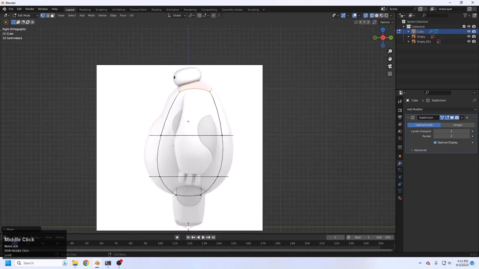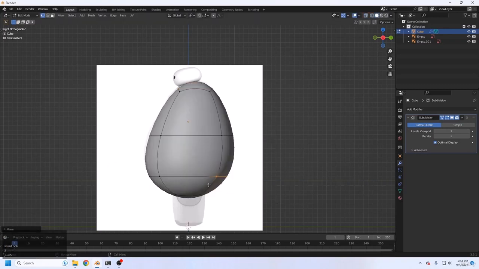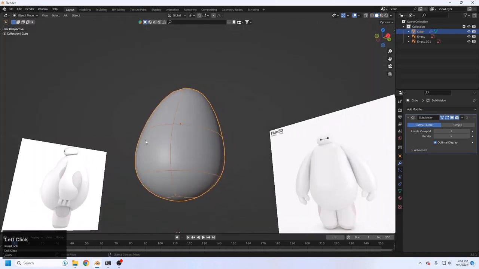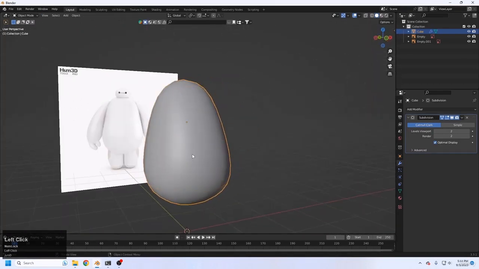Somewhere like this. Okay, I think now it's time to apply the subdivision, because it's low poly for now. It doesn't have a lot of detail, as you can see. Okay, a few things that I have here, it's the Q key, and let me just show you what I did here.